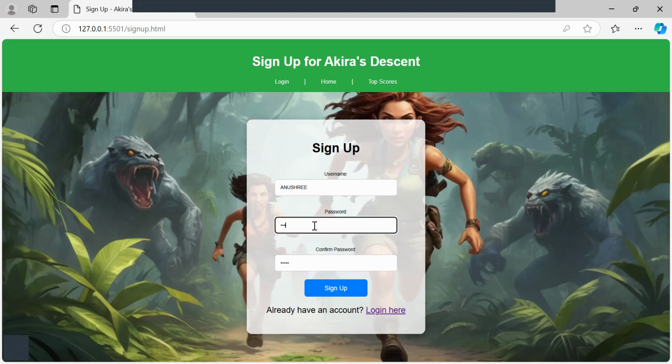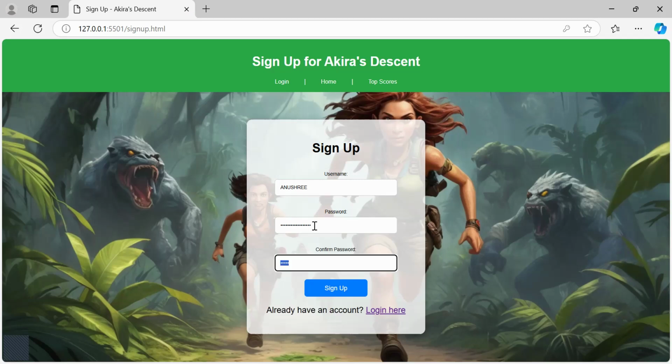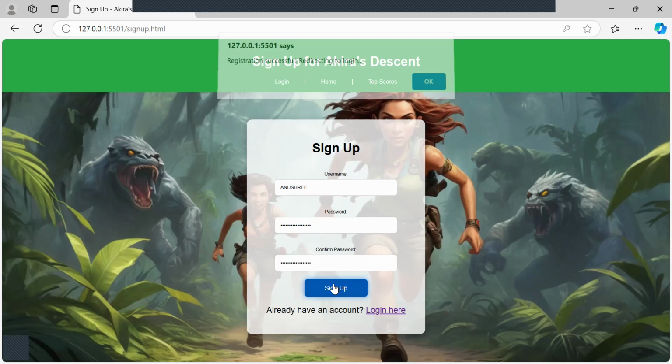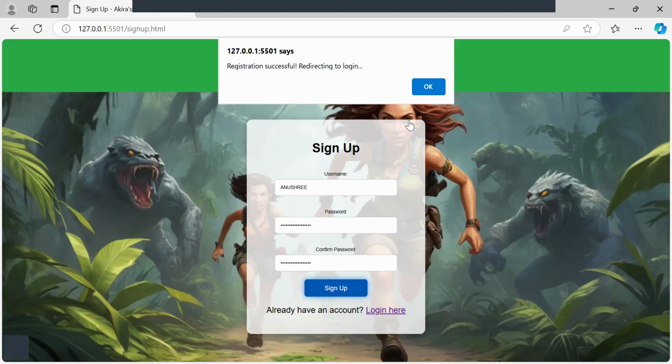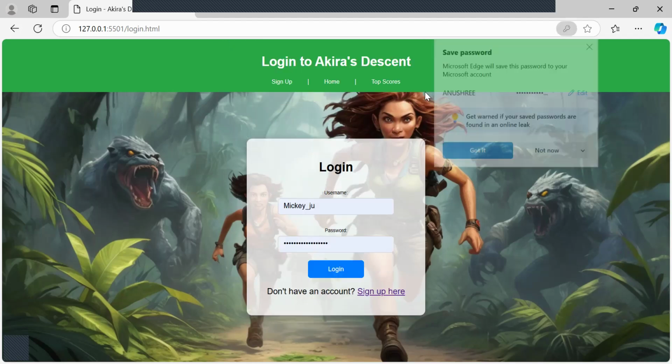So let's do that. And exactly, since I fulfilled those requirements, I can now redirect to the login page.